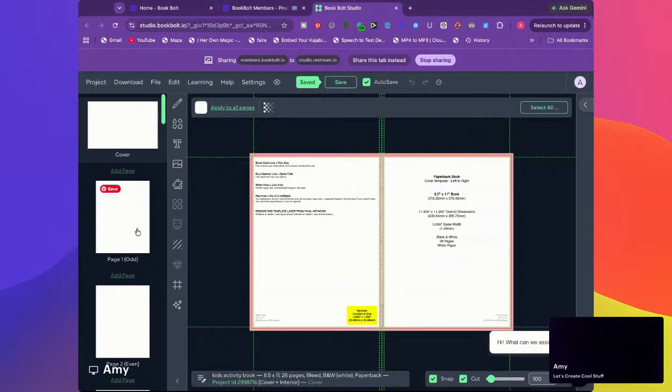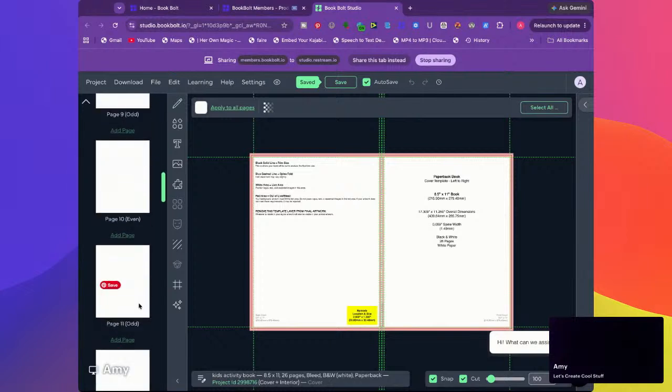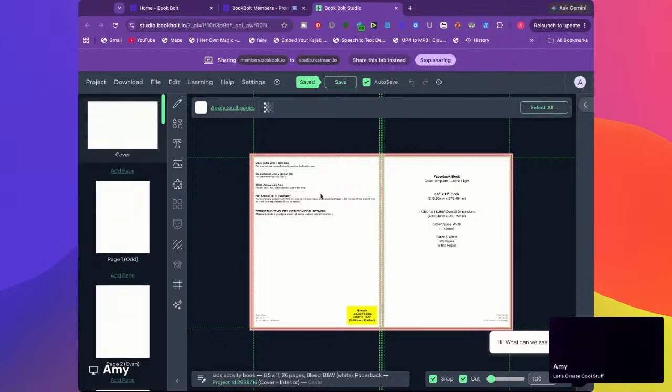And then it's also going to give you every single page, all of the pages that we just told it to create. And what you're going to see is this trim line here. That trim line is saying, hey, don't touch this. Don't have any of your text or images come off the page or get too close to this green line, because Amazon's going to say you're too close, and they're going to reject it. Then you're going to have to go back into BookBolt Studio, move some things around, re-download your file, and re-upload it to Amazon KDP. It's just an additional step. So if you can keep it within these margins, you're doing great.